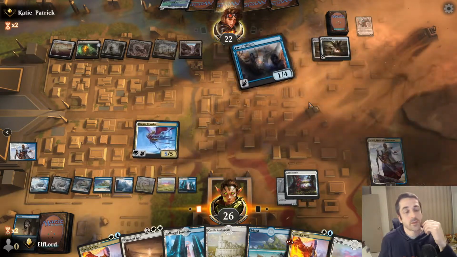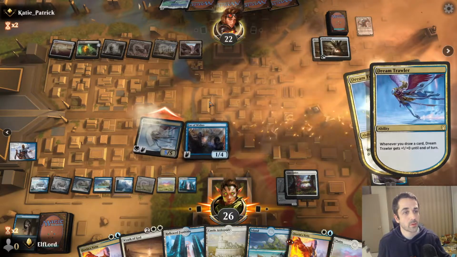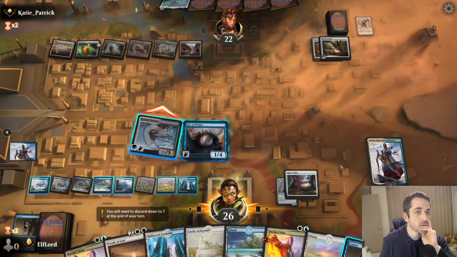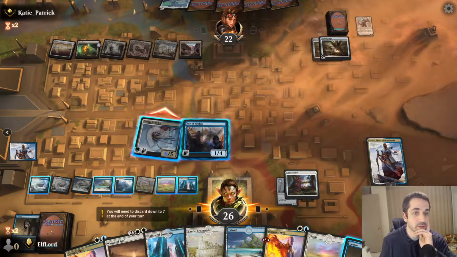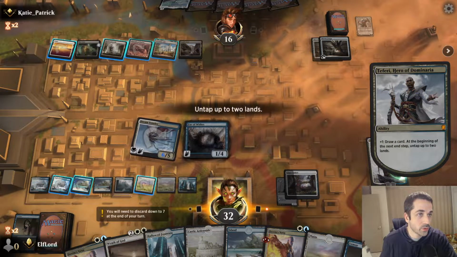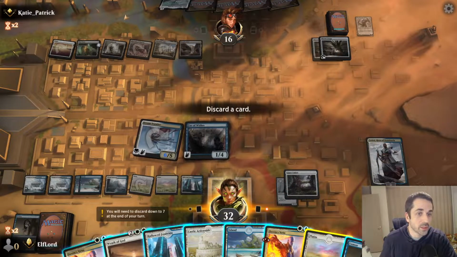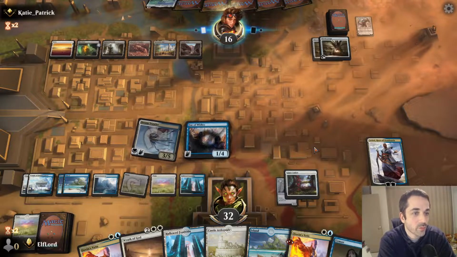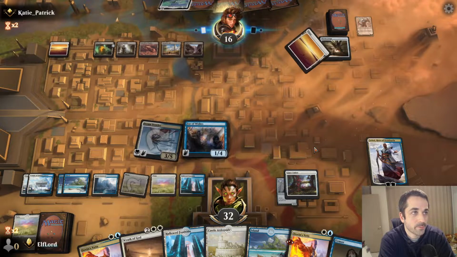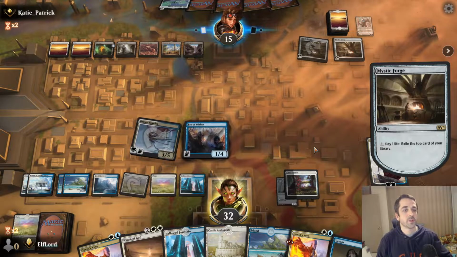Fae. Actually, we're going to keep that. We are going to keep that. So we'll do damage. And then we will discard. So we'll untap those. And we will discard this Plains. Almost got you, Katie. Tap all six mana. Come on. What are you looking for?